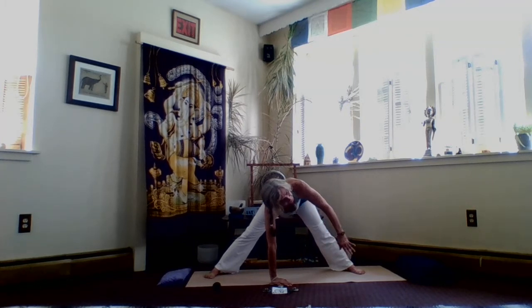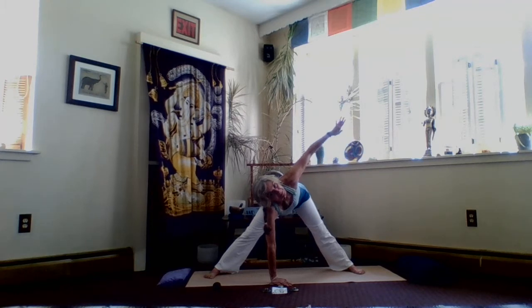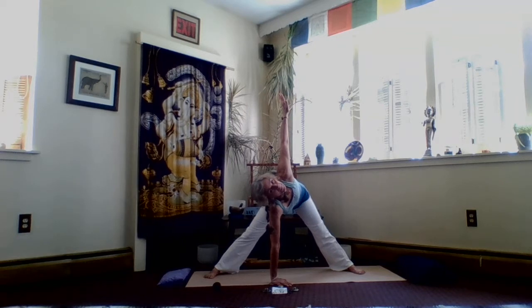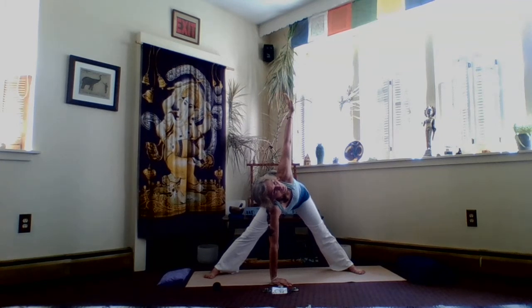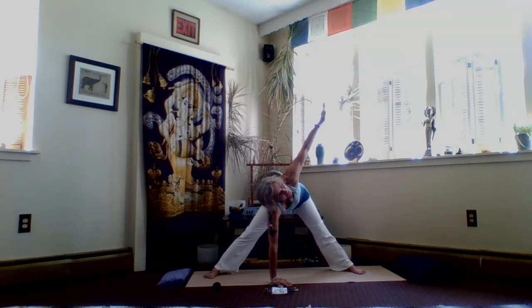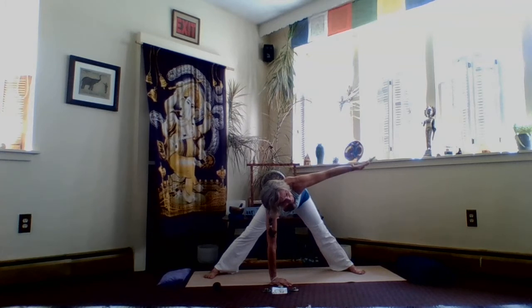And then inhale, breathe that right hand up. Follow it up with your gaze. Go to your limit. And pause. Try stacking one hand over the other. So slowly lower that right hand, keeping your gaze on your right thumb. Keeps your neck in proper alignment.